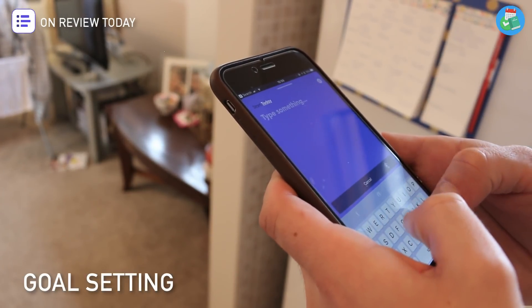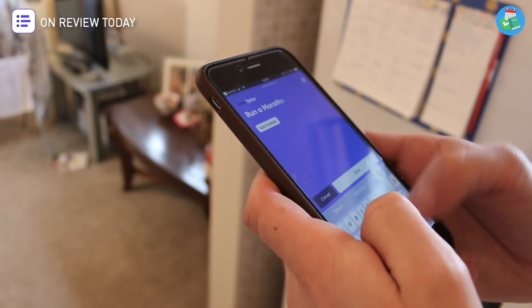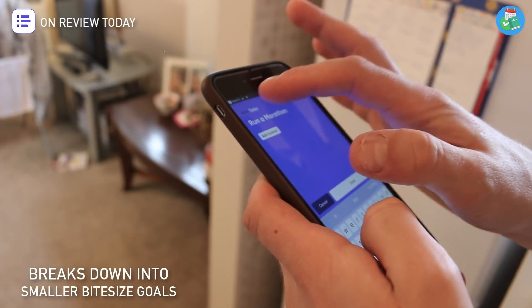What I tend to like about this application is you can set all of the regular stuff like due dates and information around the priority of the task. But what it does is break it down to make it more actionable in a gorgeous UI experience. It gives a percentage to how far you've completed the goal, making it easier to see your progress.